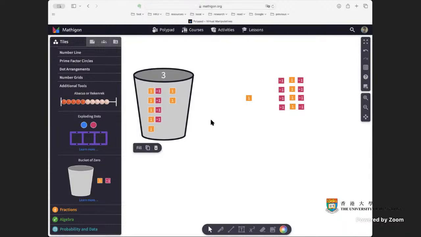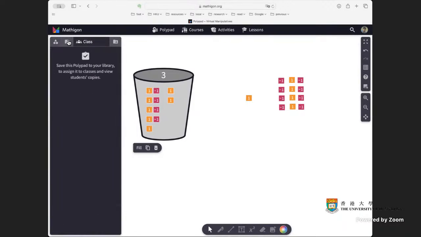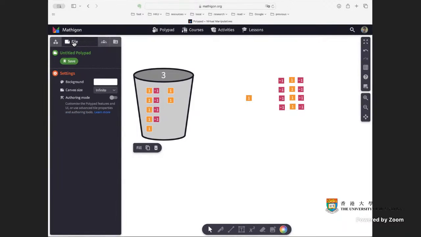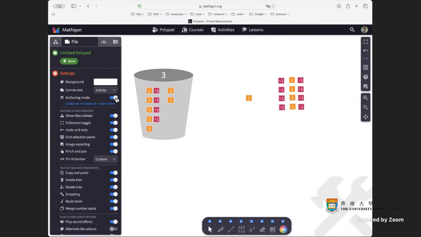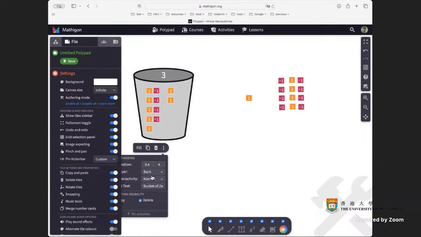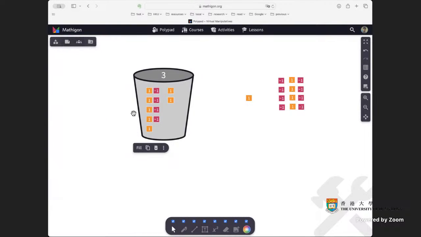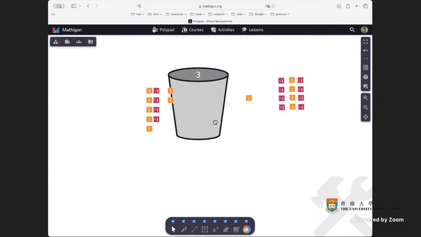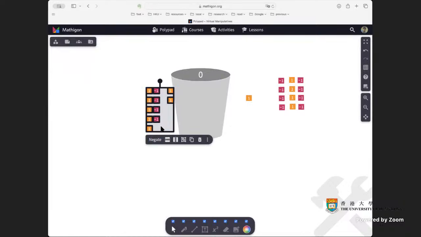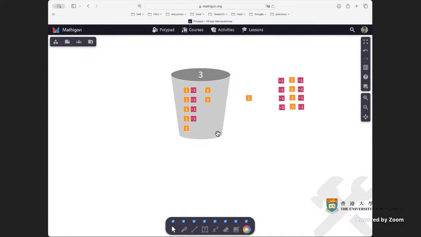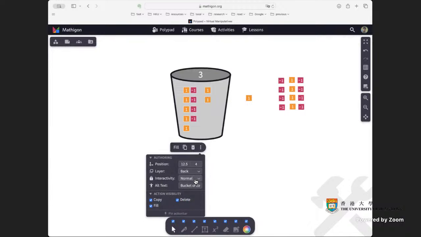So I suggest you go to the authoring tool. Here in the second part of the toolbars, you can choose to open the authoring tool and then select the bucket. And under this, now you have the options. Maybe I close this one first. So maybe I just drag these out. Now I select the buckets, and then under interactivity, I can choose it to be locked.